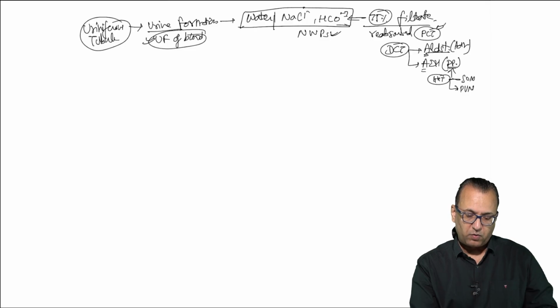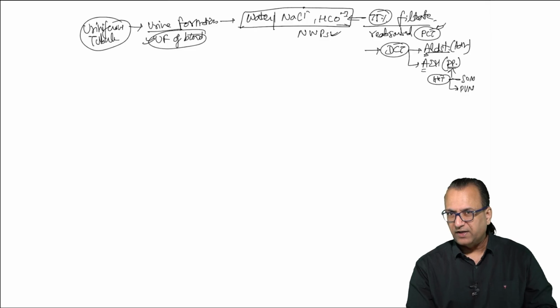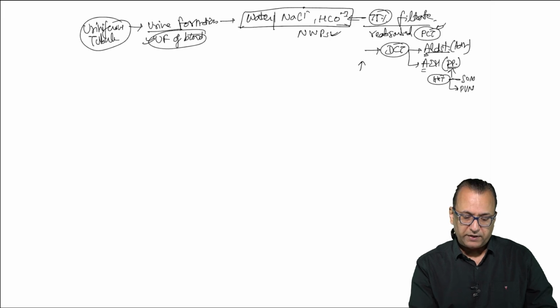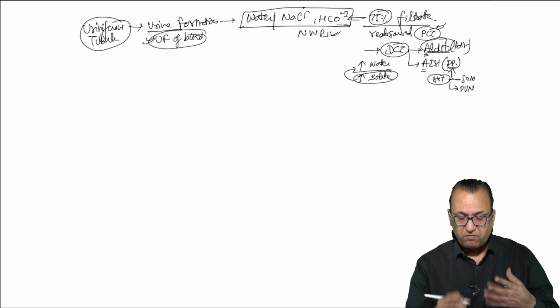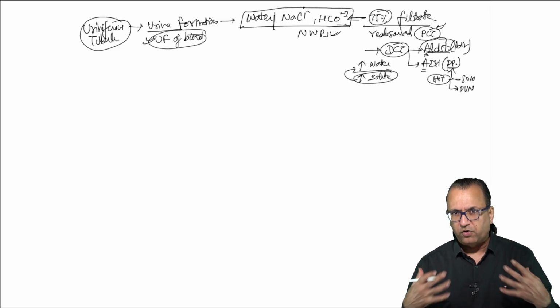Both of them work on the distal part of the nephron like the DCT, and they want to increase the water absorption, and they want to increase the solute absorption also. Basically aldosterone works on solute and indirectly increases water absorption, so that there is more body volume and more blood pressure.